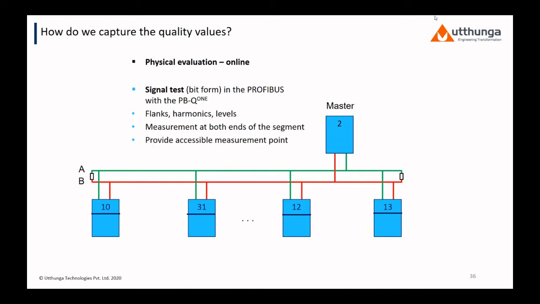Okay, Guru. From here, Guru will be taking it up regarding how we explained the physical problem and the logical problems in the PROFIBUS network. So how we are finding the problems, how we are isolating them, and how we are pointing out the exact problem in the network, whether this cable length is having an issue or your number of nodes in the network is having an issue. Guru will be explaining. Yeah, thank you, Angad. Well done.